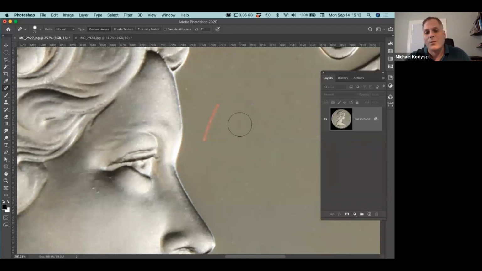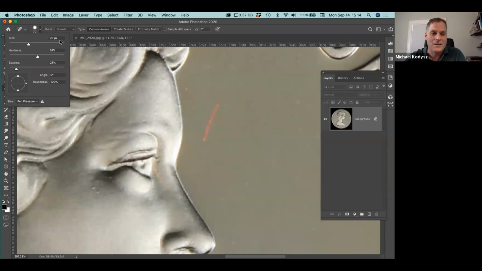If I select the spot healing brush, my brush size icon turns into a circle, which shows the diameter of my brush in pixels. My brush is fairly big for working on this little fiber, so I'm going to make it smaller. Up here you can see the brush size is 70. You can change the size in pixels by typing in a number here, and you can change the hardness too, which I'll talk about a bit later. If I type in 20 pixels, it gives me a smaller brush, which it just did.